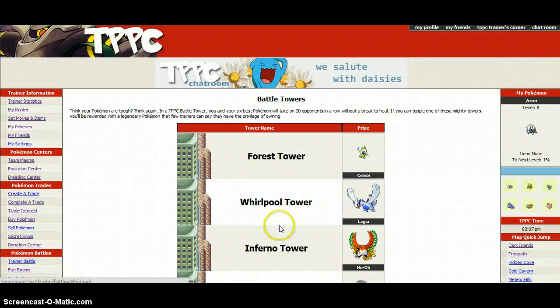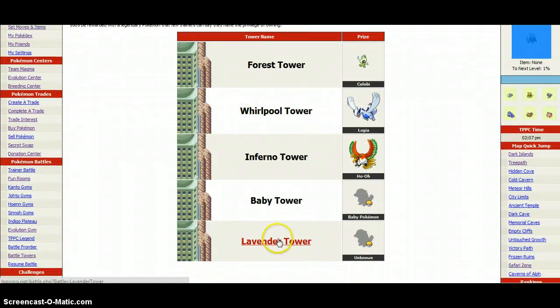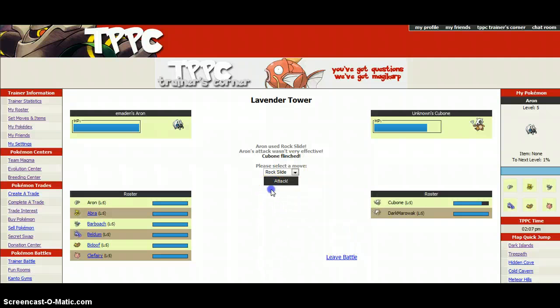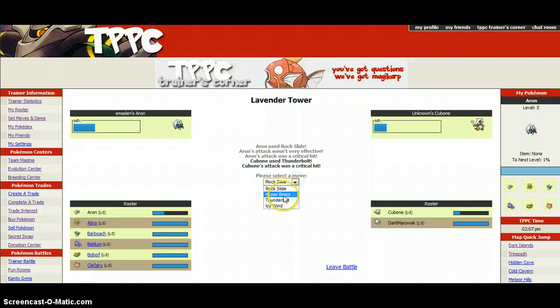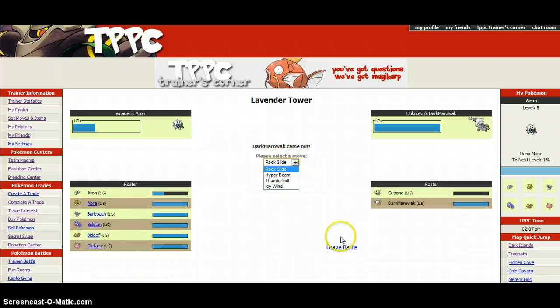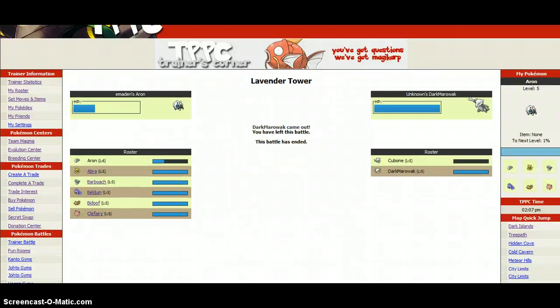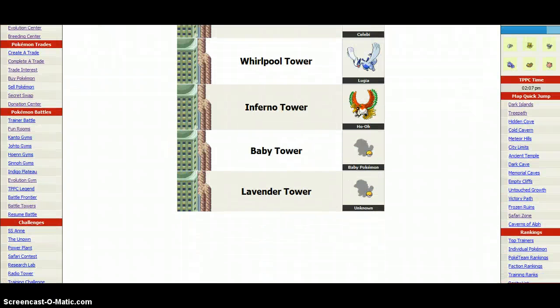There's Forest Tower, Whirlpool Tower, Infernal Tower. Those are all hard as fuck. And the Lavender Tower is easy as hell. I don't even know why. It's all level 5. It's like rawr, like Hyper Beam. It's not that hard. Okay, but I'm gonna leave the battle. So you do not do the Lavender Tower, I'm just saying, because that's really stupid.